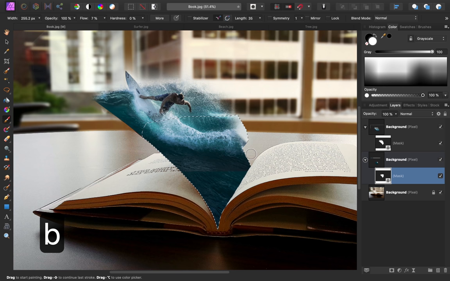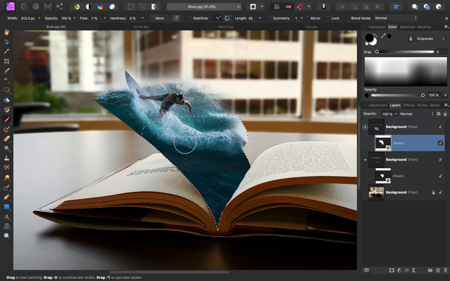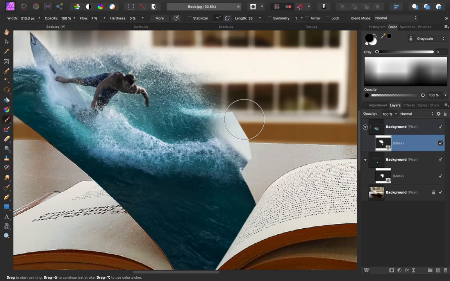And then I'm going to switch my paint color to black, and I can begin to erase. However, if I use black to erase on this layer, we'll start to see the page again. That doesn't look very good, so I'll press Command or Control Z, and instead we'll paint on the mask layer that's on top. So now with my low flow paintbrush, I can gradually paint away the edge to blend these waves together.